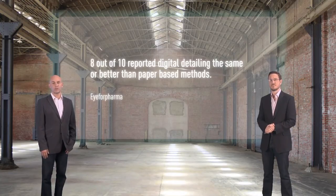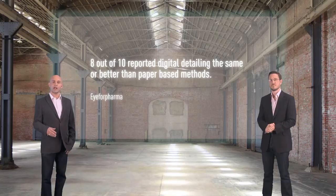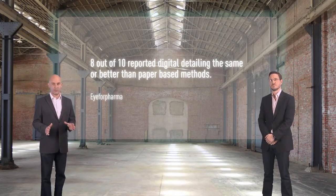The iPad provides a rich media platform that allows multimedia to add colour and interaction to the sales call, making marketing messages more memorable and often preferable to those presentations using older print materials. It's scalable and content can be edited quickly and inexpensively. This has huge implications for pharma.